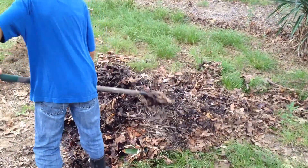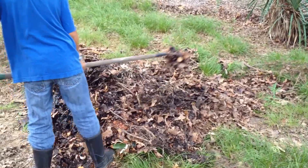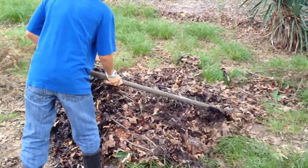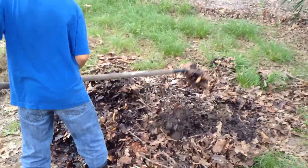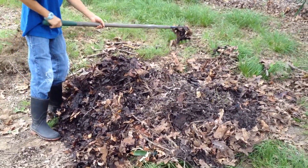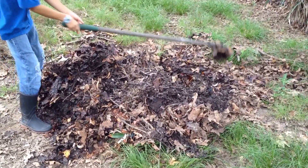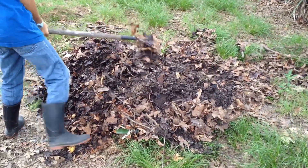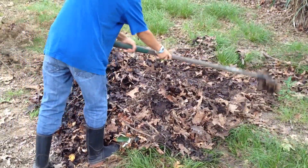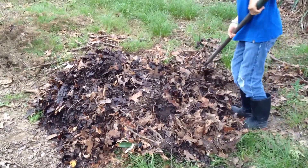Yeah, gloves for sure. And then we got ants eating up some of the scraps too. So there are two different ways you can do compost piles — there's one that you do as a managed compost pile, and then you can just build it up and let what happens happen. But if you put a good mixture in from the beginning, you'll probably get good compost in the end, it may just take longer. The managed or turned compost pile gives you a product quicker, and usually more even as well. It can be good to turn the compost pile, but it takes more work — it just depends on what you're trying to get out of it.